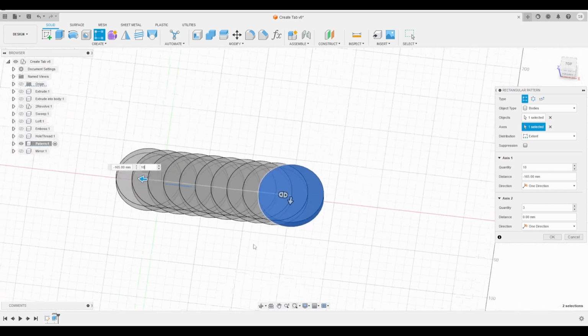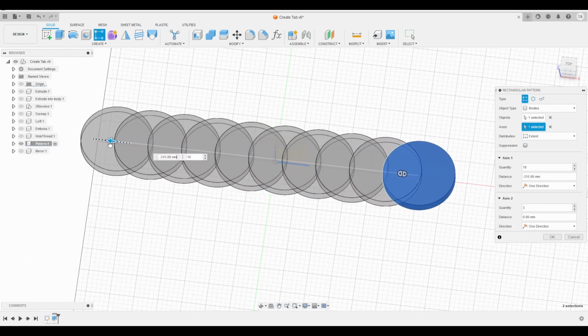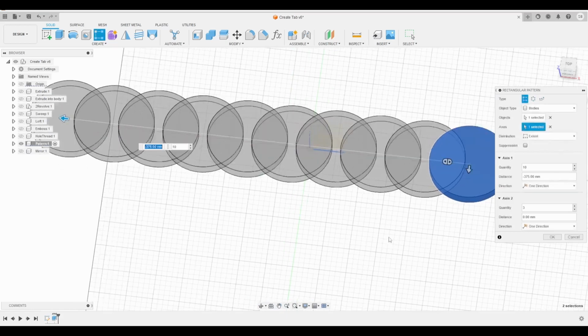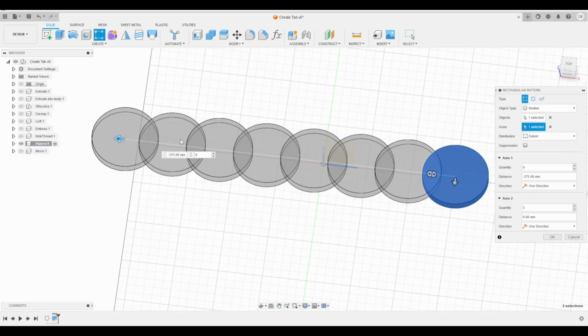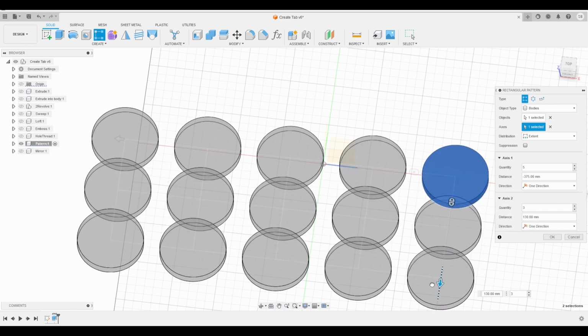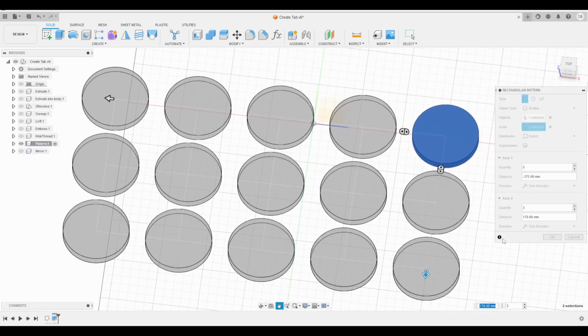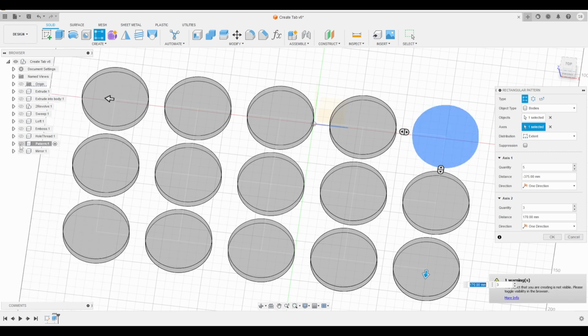So in this case I have 3, but I will change it to 10. Let me zoom out a bit so that you guys can see it better. And pull it out as much as you want to. So maybe I'll reduce the amount to 8. No, 5. Yeah, 5 is okay. You can go in this direction and also down like this. Now, as you guys can see, what we've done here is repeated here. That is why it is called a pattern. Perfect. Now let's continue with the mirror tool.